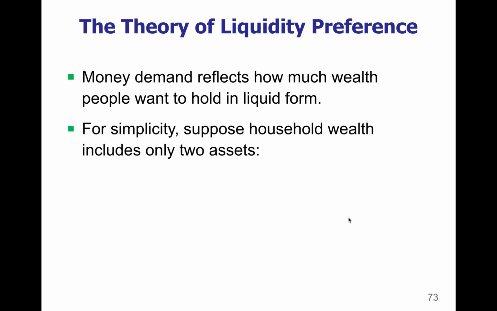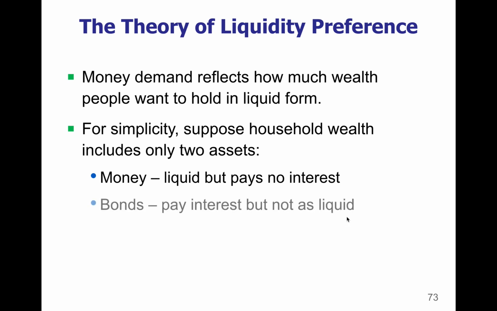So just for a basic example here, let's suppose that households can hold their wealth in two ways. They can either keep it in cash. Now, if you keep your money in cash, it's very liquid, it's easy to spend, but you get no interest on that. If you're just holding your cash in a shoebox in your house, you're not earning any interest on it, and it is just sitting there. You could also buy stocks and bonds, which are forms of savings. Now, you get interest on a bond, and it pays out over time, but it's not liquid. You can't use it to buy groceries. In fact, you would have to sell it off early or wait for it to mature in order to get the cash out.